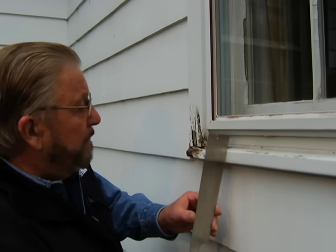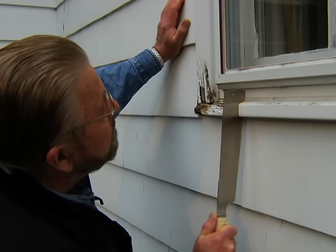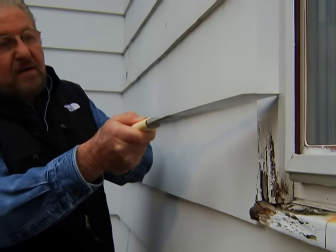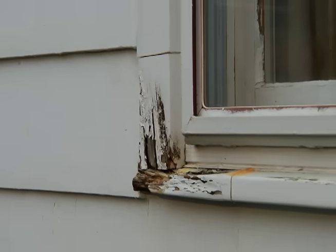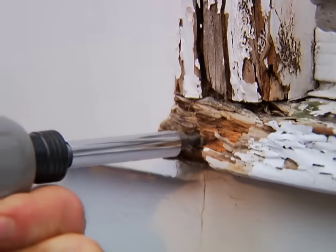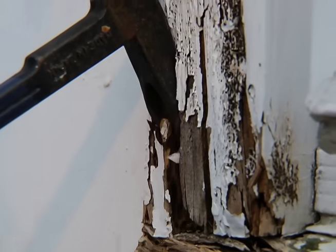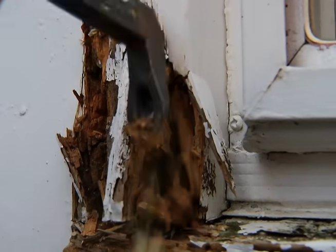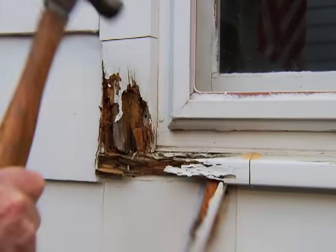I'm going to begin by cutting away first the damaged sill, and then the decayed trim. Next, I'll remove an old screw and a couple of rusted nails. Then begin doing away with the crumbling and rotted wood.